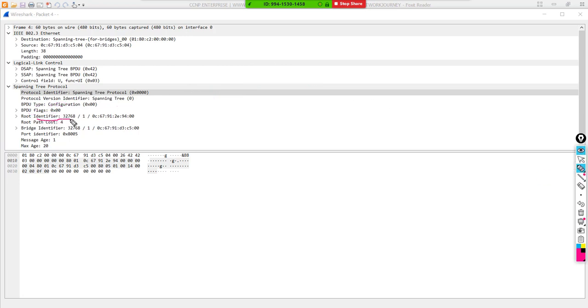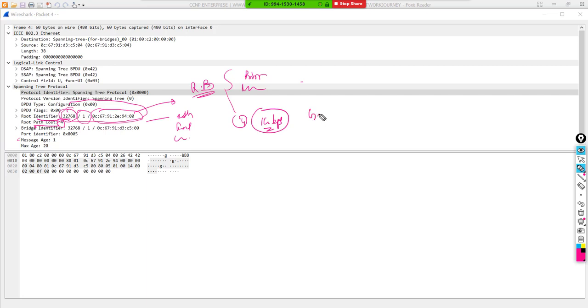We have the root identifier. We know what the root identifier is. It's basically the information of the root bridge switch, like the priority of the root bridge, the MAC address of it, and all other details. You can see this is the priority, VLAN, and the MAC address of the root bridge. We have the root port path cost. Depending upon Ethernet, Fast Ethernet, or Gigabit Ethernet, the value gets saved here. It's saying 4 because we are making use of a 1 gigabit per second interface, that is Gi. That is why the cost shown is 4 here.